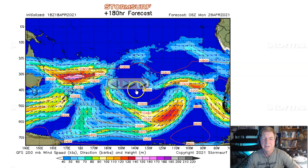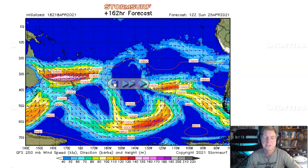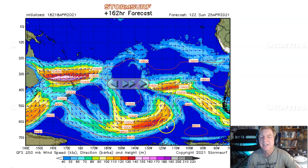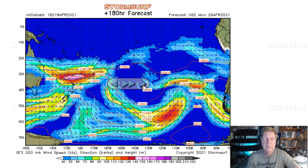Not looking good, but in the far southeast Pacific, let's roll this back. As a matter of fact, so we get into, what was that, Sunday? But again, most of this new building trough here with good wind support is outside of the California window. Again, focusing on, we'll say, Central America and points southward. So for now, one good trough forecast for the South Pacific for the coming week.